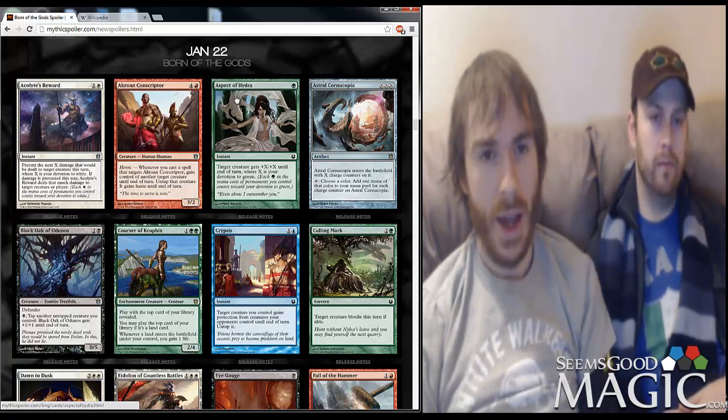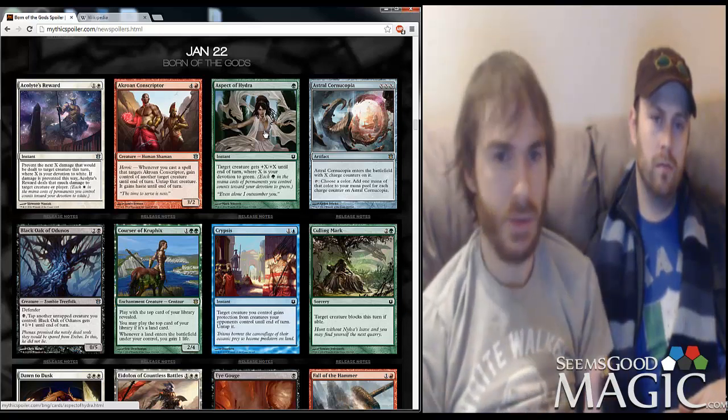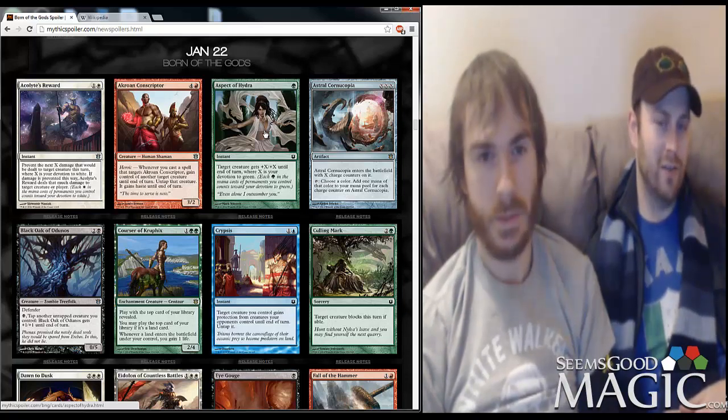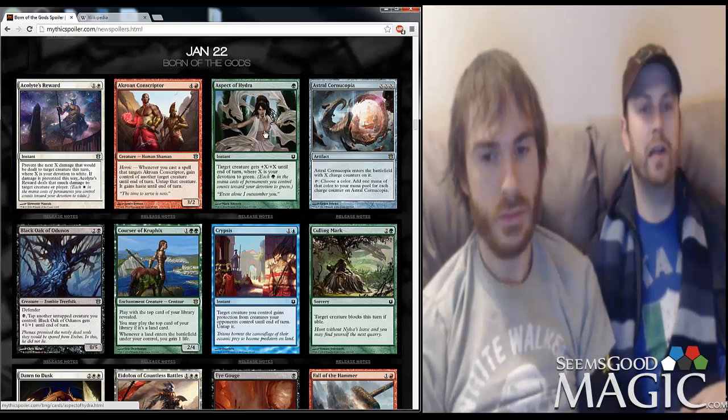Super strong. Aspect of the Hydra, 1 green instant. Target creature gets +X/+X until end of turn, where X is your devotion to green. I feel like we should have been expecting to see this card. You think it's going to be any good? Probably not, but it's worth a chance. I think it's cool. It's at least +1 if you're playing it on a green creature.